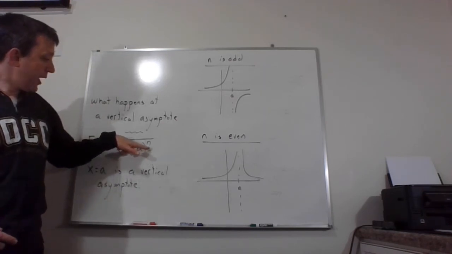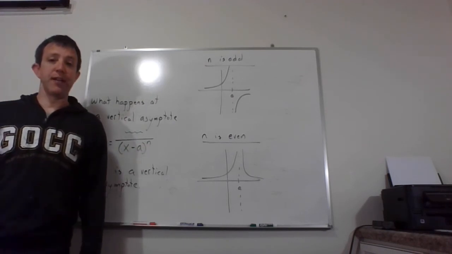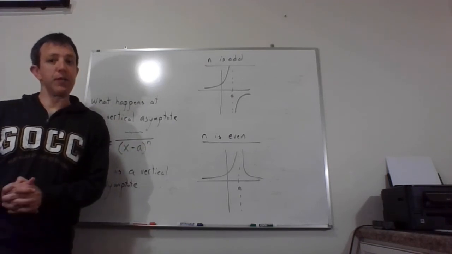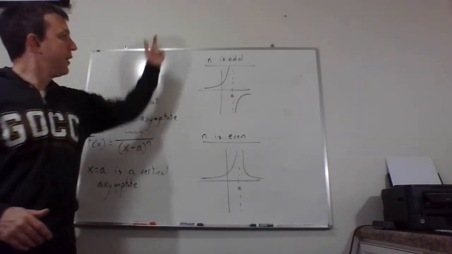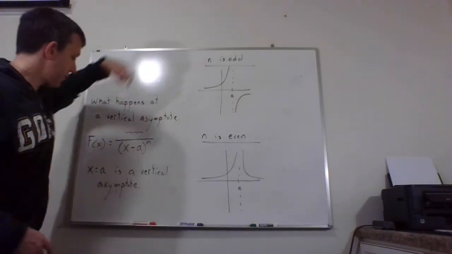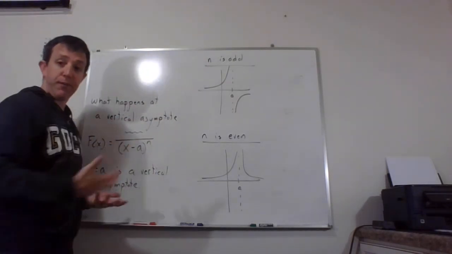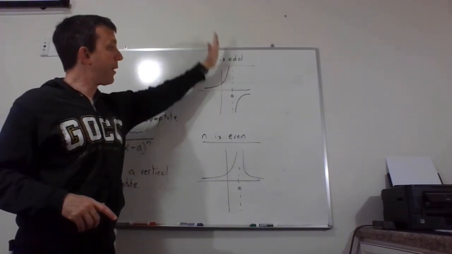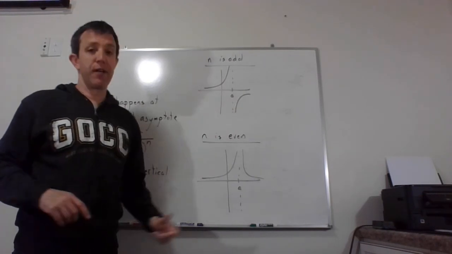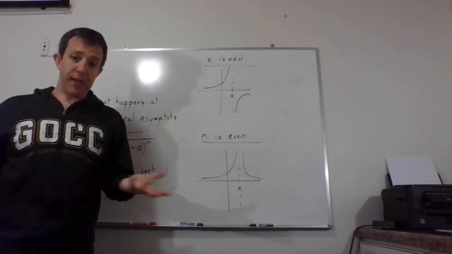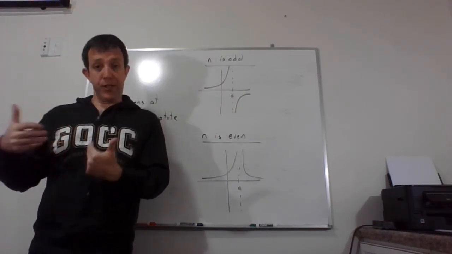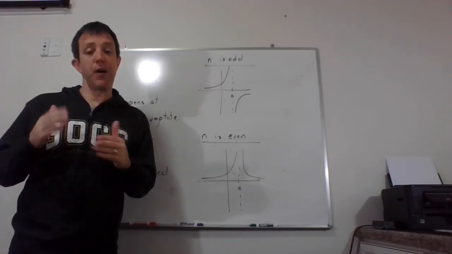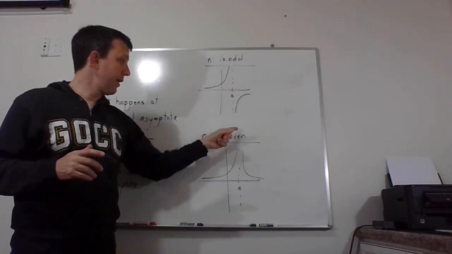What happens at the asymptote is going to depend on that power, the multiplicity, if you will, of the 0 in the denominator. If n is odd, so if this n were a 1 or a 3 or 13, it's going to look like this. It'll go up on one side of your asymptote and down on the other. Which side is which, we'll have to figure out in each specific example, but they have to go opposite directions. Up on one side, down on the other.